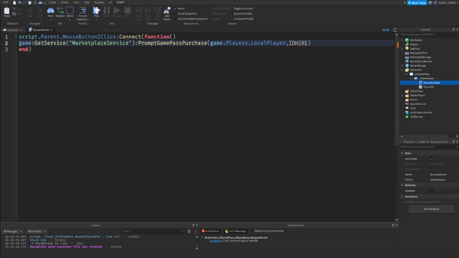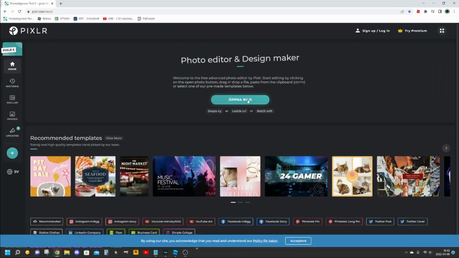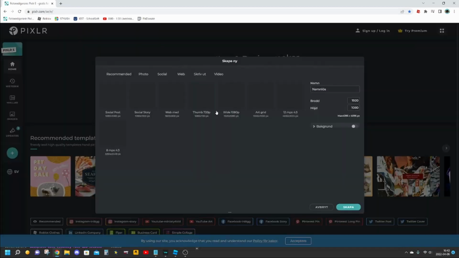That's just because this is the ID. So I'm just gonna make a real fast game pass. The first thing you probably wanna do is go to pixlr.com/se, and I'm just living in Sweden, so it's gonna be se for me.